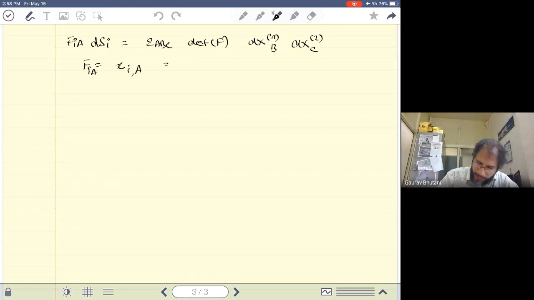If I write this in the complete form, this is the capital X_A. So there's a mapping from capital X to small x, and that's what we've been discussing throughout. So determinant of F is nothing but the Jacobian of this transformation. The transformation from capital X to small x is denoted by the transformation matrix or the deformation gradient tensor F, and the Jacobian is nothing but the determinant of F. Okay, so J, the Jacobian, is determinant of F. We've talked about this in the past when talking about the inverse mappings.